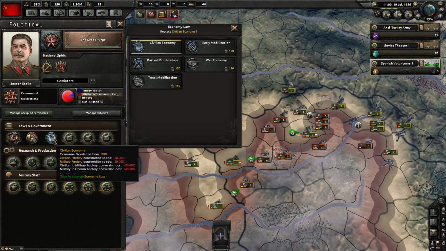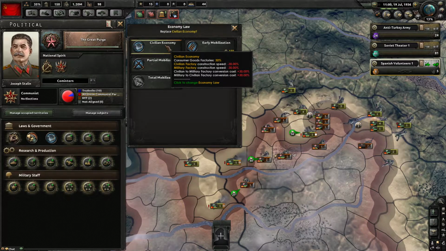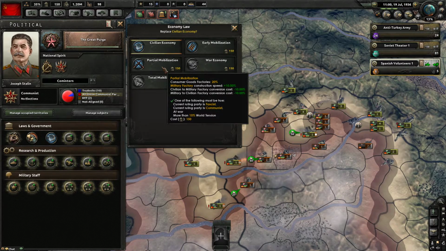The third one is our economy law, and that is how much of our factories are being used to produce consumer goods, the toasters. Currently we have civilian economy, which means 30% of all our factories must go towards producing consumer goods. On top of that, we also get a 30% penalty to construction speed for our military and civilian factories. Now we can go to partial mobilization, which brings the consumer goods factories down to 20% instead of 30%, and instead of minus 30% construction speed, we get plus 10% construction speed for military factories. So that's a swing of 40%.